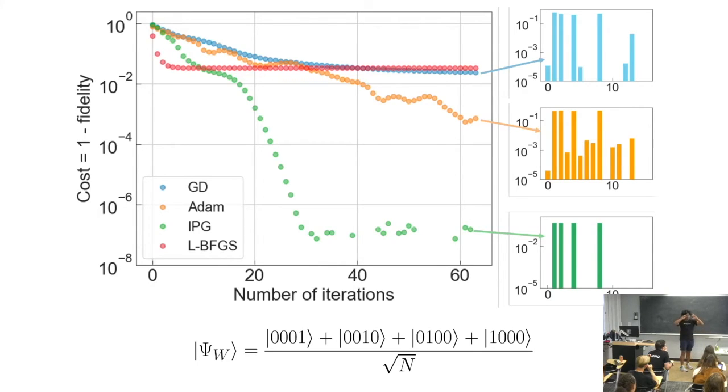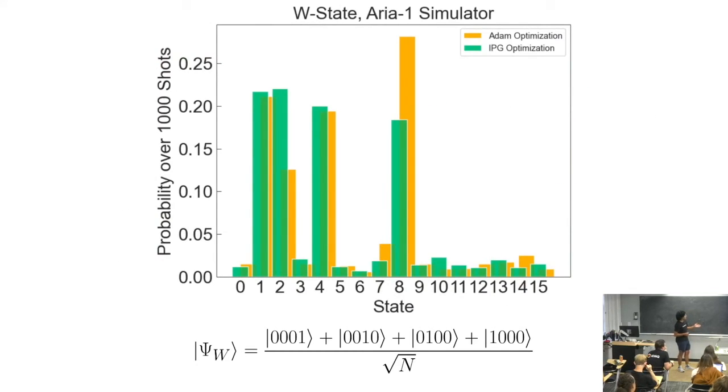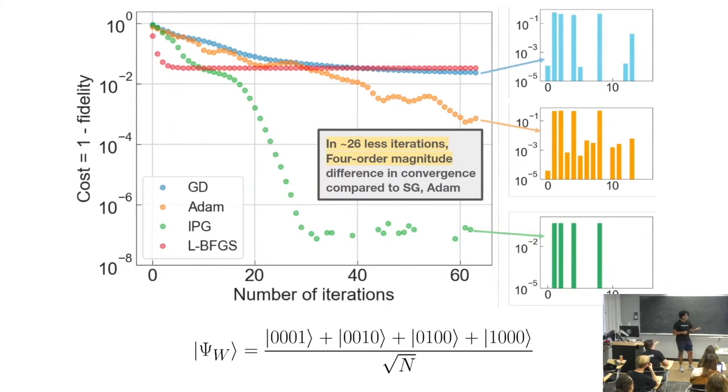And so when we then take these parameters and apply them on a quantum computer to achieve the W state, we find the following, where we have these 4 peaks as we anticipated, and we do have some amount of noise, but considerably less than Adam over here, where Adam also has 4 distinct peaks, but of varying amplitudes when they should all be the same amplitude, and a lot more noise. In fact, our run of the W state on a quantum computer through IPG produced better results than the optimized states on a noiseless simulator, which says quite a bit about the difference in our levels of convergence.